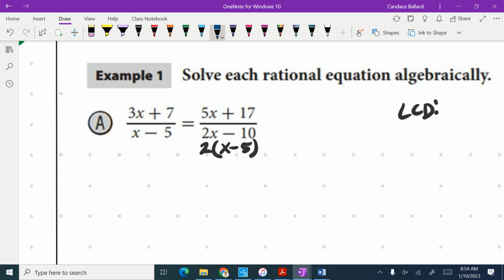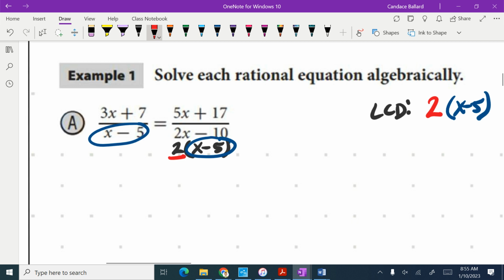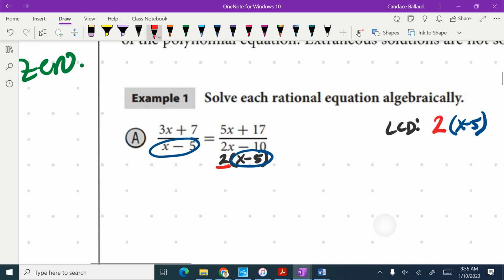So what matches? X minus 5. Okay. All right. So I'm going to write that down. How many times do we write it down? Once. So X minus 5 gets written once. All right. And then underline in red everything that's left, I just get 2. All right. It told us in the instructions, but sometimes it's worth writing it out a second time.